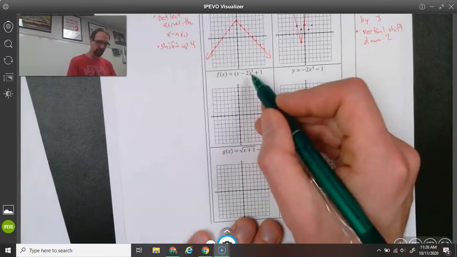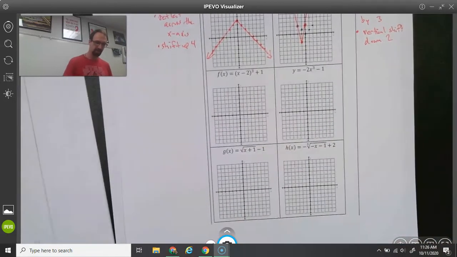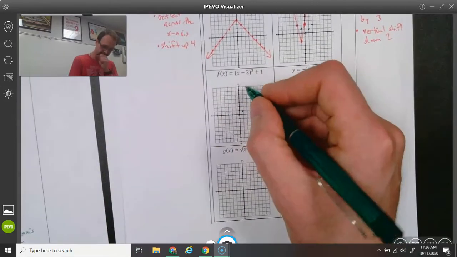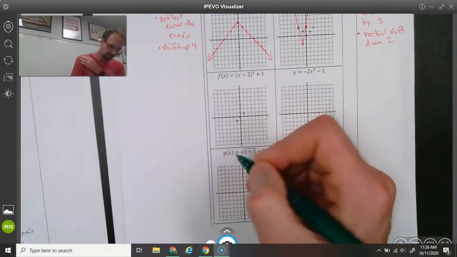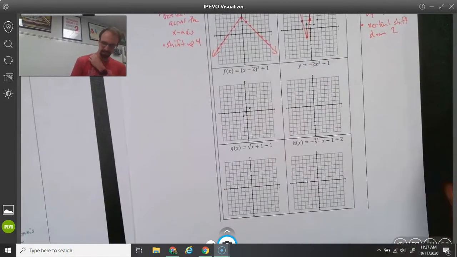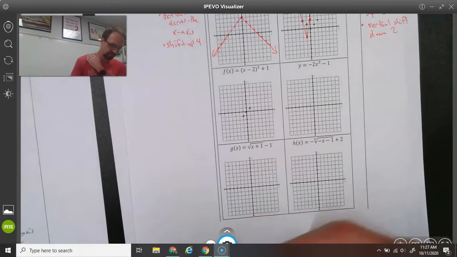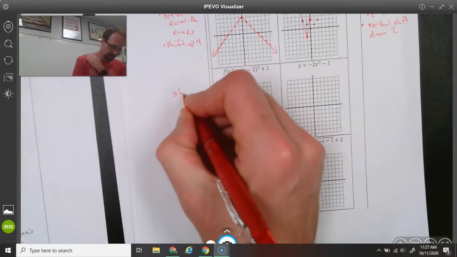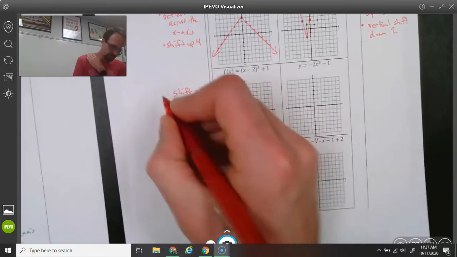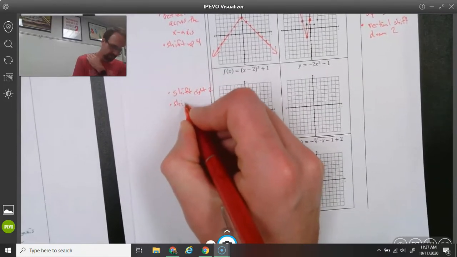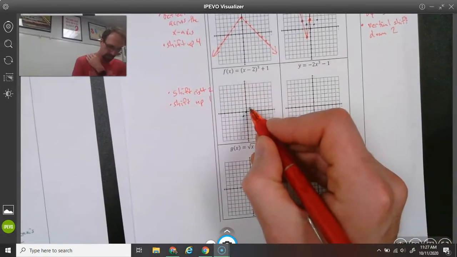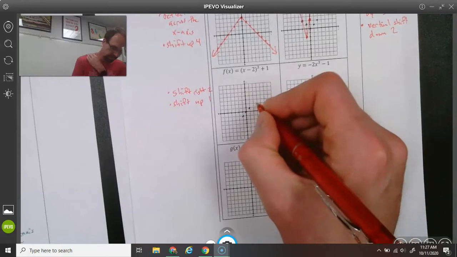This one here, this is a cubic, so it tells me that I'm going to be using (0, 0), (1, 1), (2, 8), excuse me, that's off the graph, (-1, -1), and then (-2, -8), also off the graph. And then just looking at my transformations here, it looks like I'm shifting right 2, and then shifting up 1. So right 2, and then up 1 places me here.